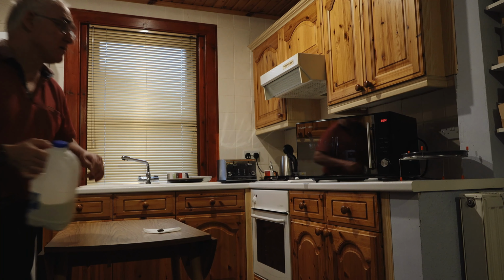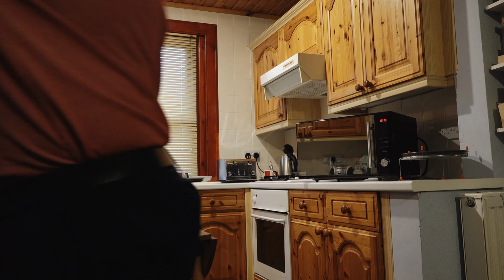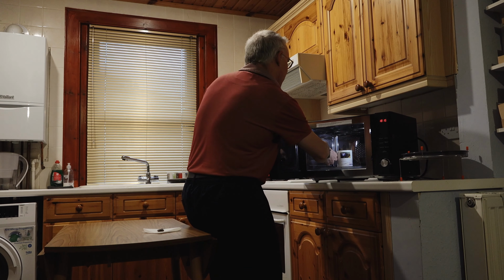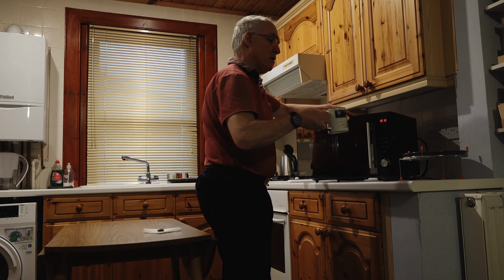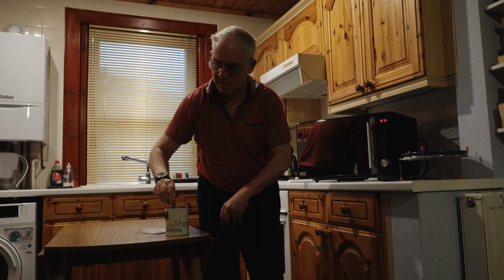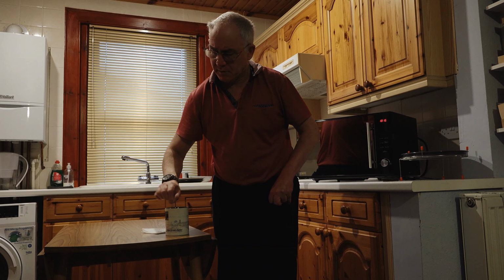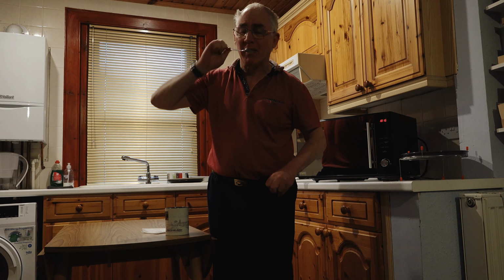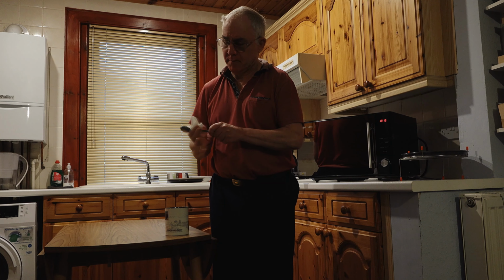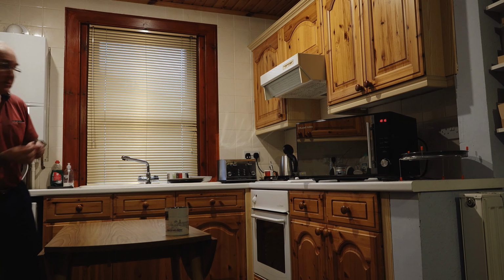Now, all I need to do is come to the end of the filming. There we go. Milk's put away. Now, all I need to do is remove my chocolate from the microwave. Wonderful, no mess. Now, all I need to do is stir it here. If I stir the chocolate like so, wonderful. Tastes good, perfect mug of drinking chocolate, that is.